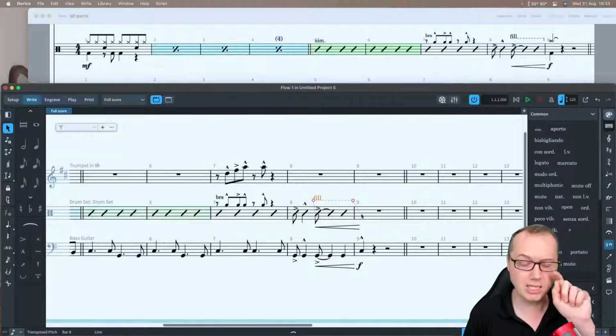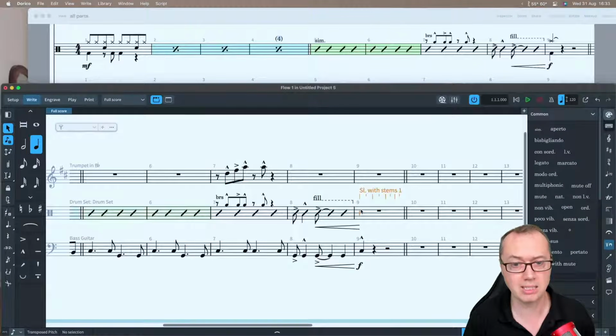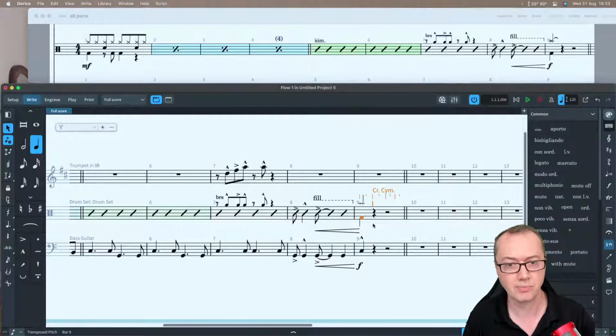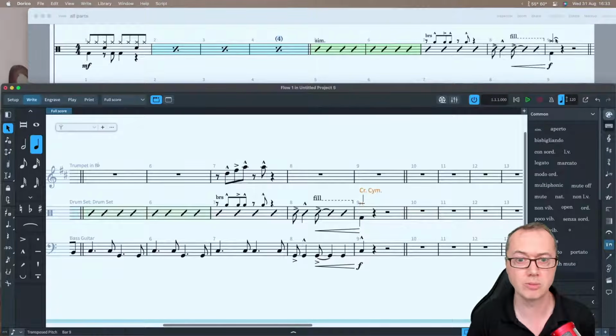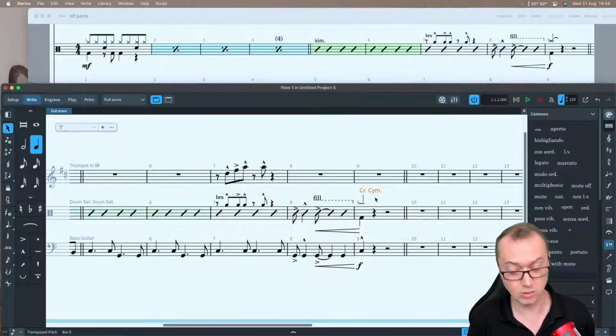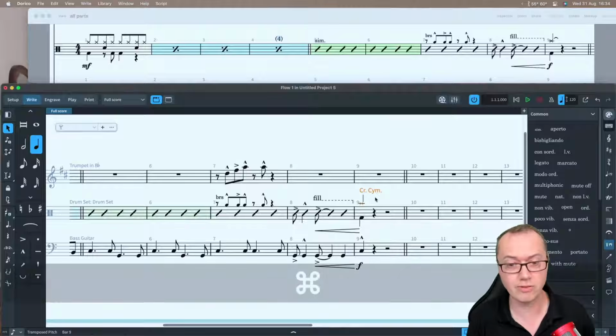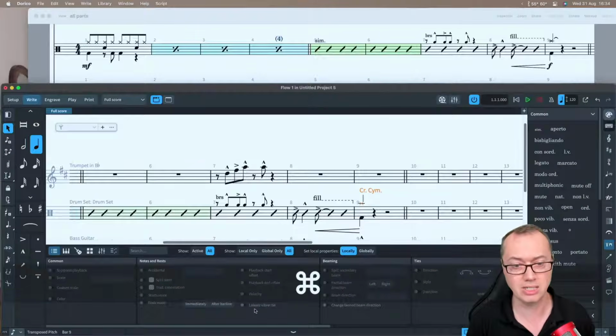So the next bit in this last bar, if I double click to get my caret line on, I can just on my MIDI keyboard hit two keys at the same time. And if they're the right two keys, then I get a bass and a crash cymbal. Now this top note here also needs a little laissez vibre tie, or slow, some people say. So if I go to the properties panel, you can turn it on here. It is a tie.